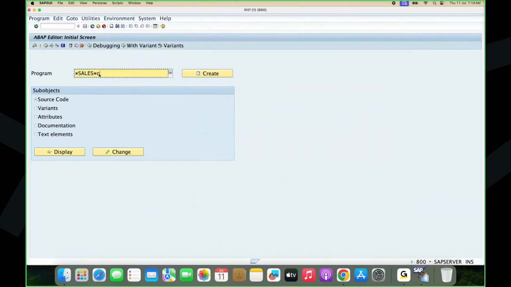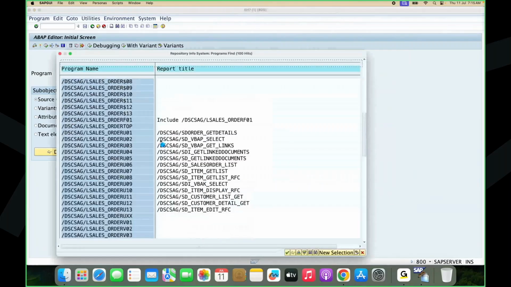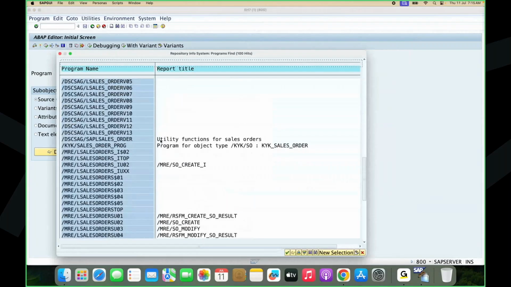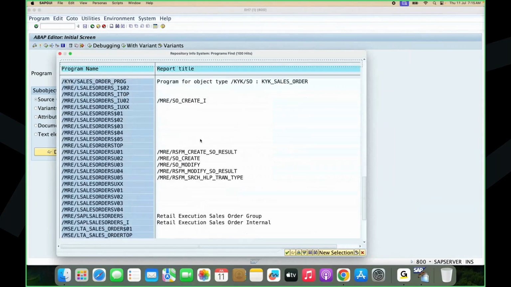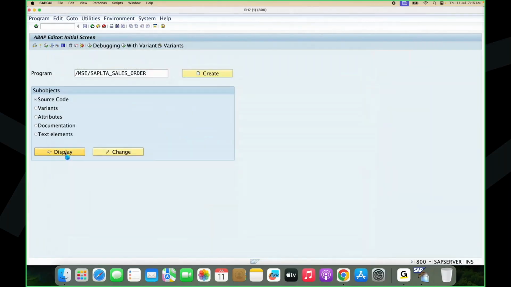Sales order, F4. Utility function for sales order. Let me check this one.